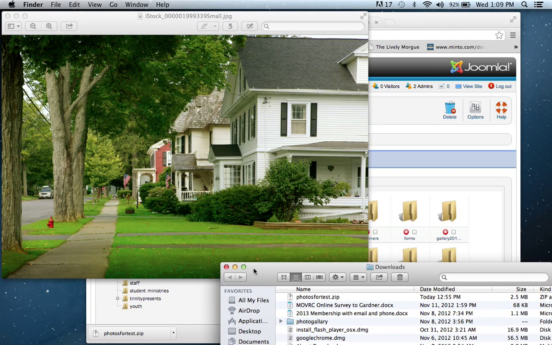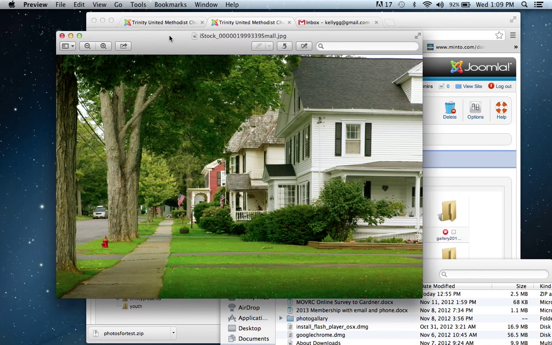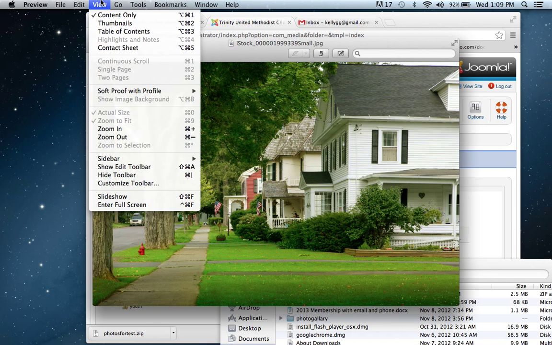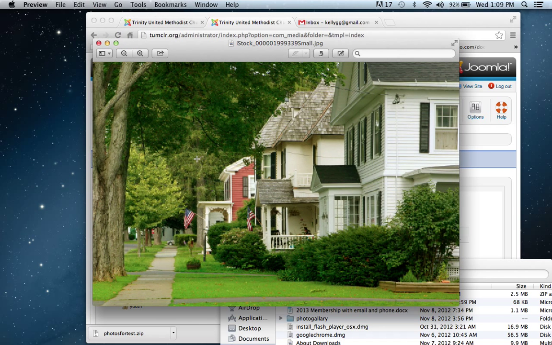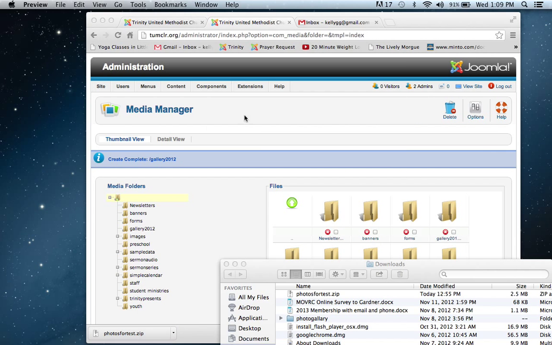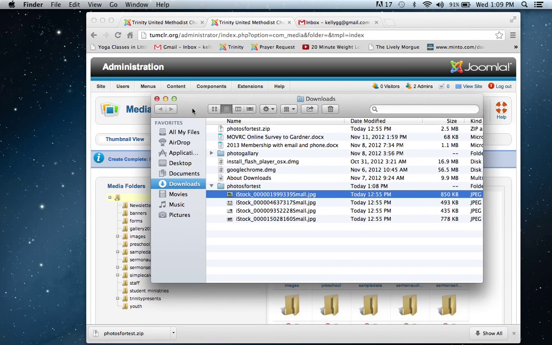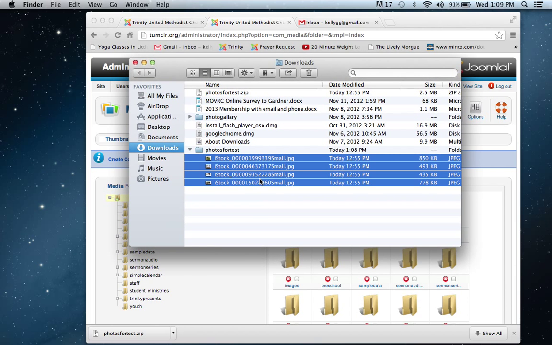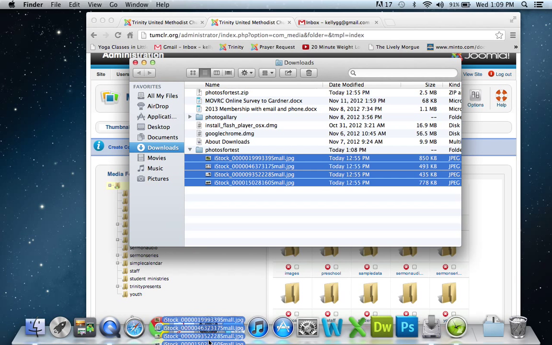There it is. And let's see, view, zoom in. See, I know with these photos they're all like 800 wide, and I would go ahead and resize them. And if you have Photoshop, that's great, but if you have another software that you can resize photos, that's good too. So, going to put them into Photoshop.